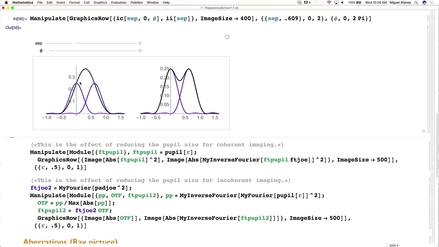Now, suppose that we have two objects, and each one is forming its Airy function, but they're separated by some amount. Just look at the plot on the right. And suppose that each one is being illuminated by a source that is completely unrelated. So the phase of the light coming from one of the objects is not related to the other one. Then should we add the field contribution of each one of them and then take the modulus square? Or should we add the intensities of each one?